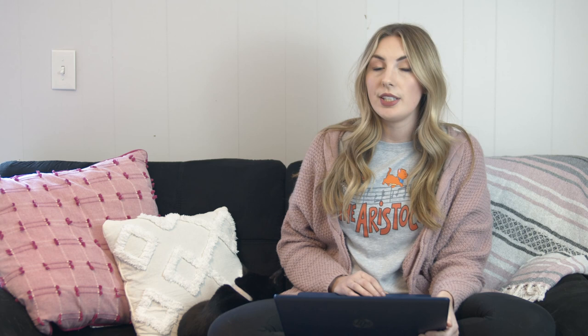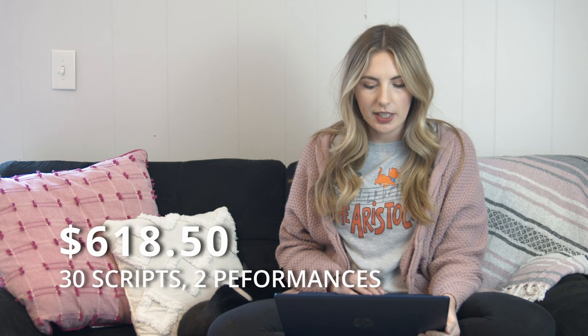The cost for Charlotte's Web is all done through Dramatic Publishing, and scripts are $12.95 each. You do have to provide a script for every actor in your show, and don't forget about you the director, your stage manager, lighting — think about all of the people who might need scripts. Rights and royalties are $115 per performance, which means any public performance where you are inviting a public audience or selling tickets. So for a rough estimate, if you were to purchase 30 scripts and perform this show twice, the total amount paid to the publishing company would be $618.50.